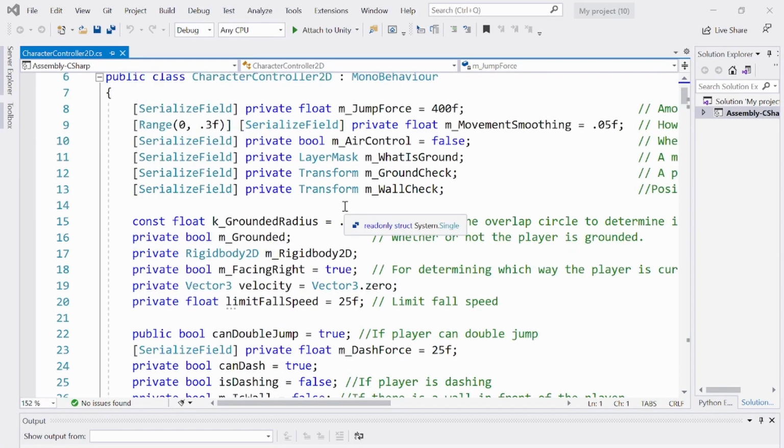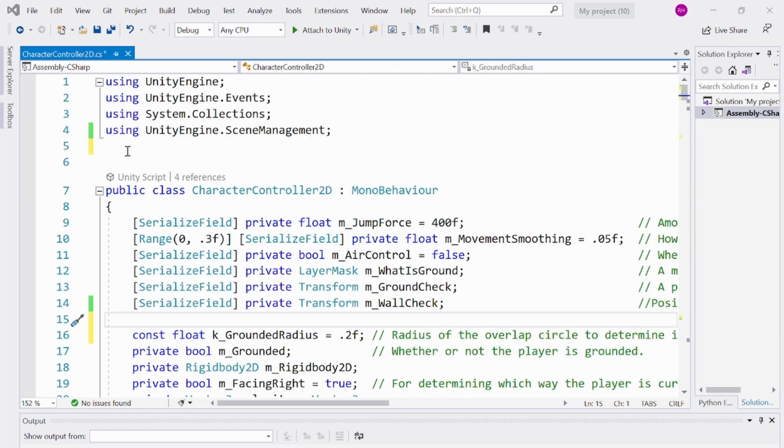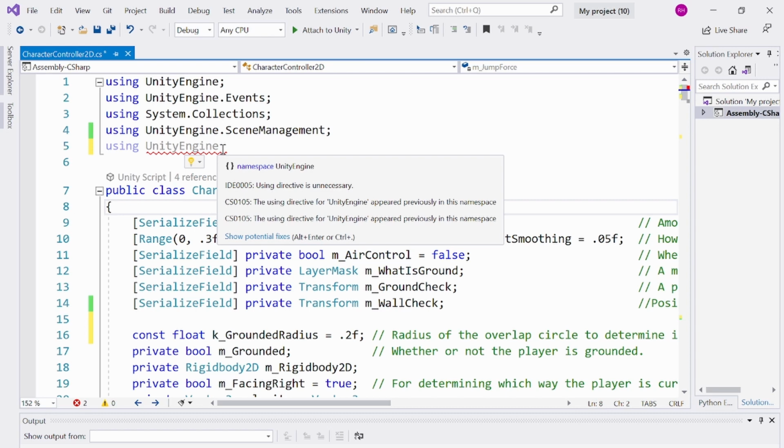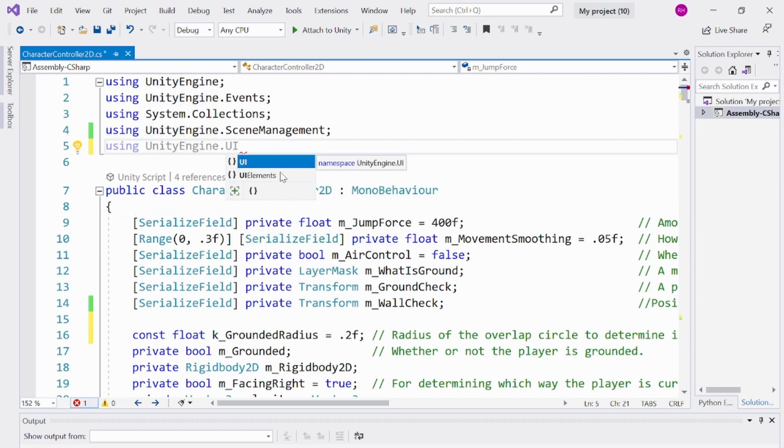What we're going to be doing is we're going to be changing the code. In our code, we need to start using the UI. So if we go up to this particular part in the code and we start writing using UnityEngine, and you can see it pop up here, click on that, .UI, and you can see it come up there. We always will use the actual IntelliSense to do everything in there because it connects it up. Sometimes when you're typing, it can be exactly the same code, but it doesn't work because it's actually not attaching to the UI namespaces. So use the IntelliSense every time that you can.